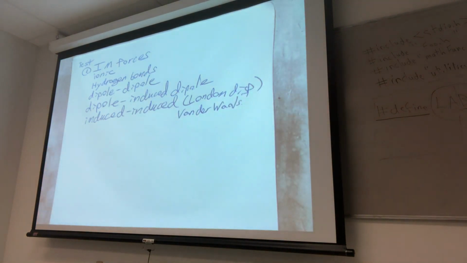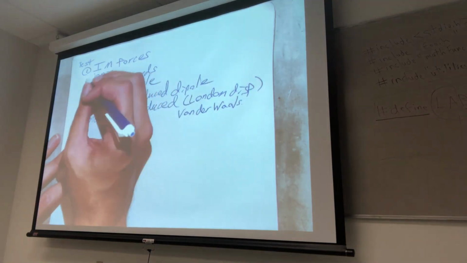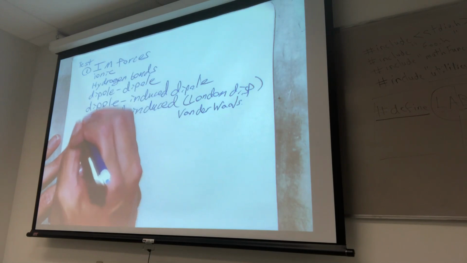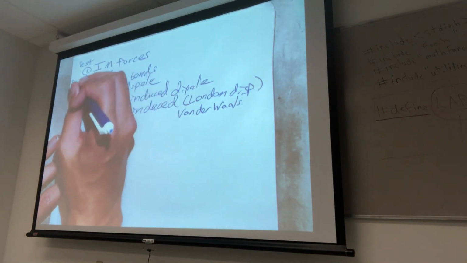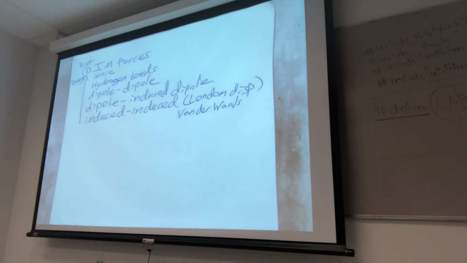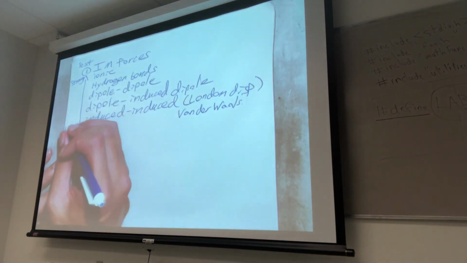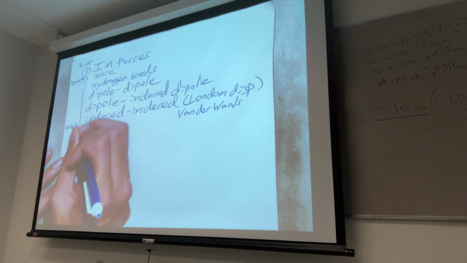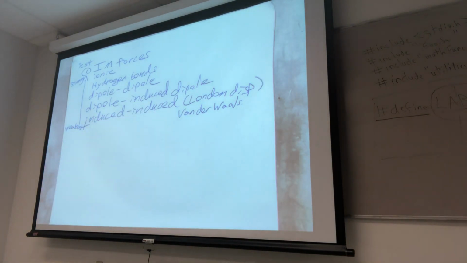Now the relative strengths of these compared to each other follow as I've drawn it here, where the strongest is up here, the strongest of your weak intermolecular forces, and the weakest of the weak is down here, which is the London dispersion, van der Waals, induced, whatever term you want to use. So ionic is the strongest of the weak intermolecular forces. I know it's weird.